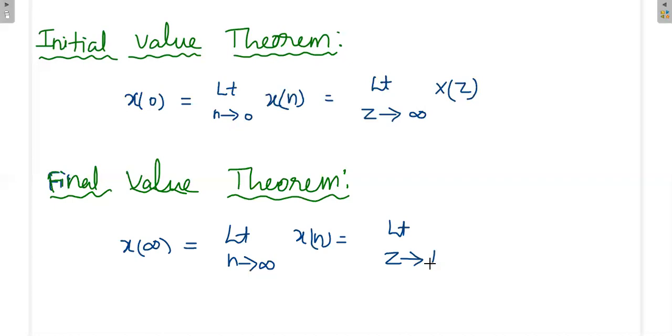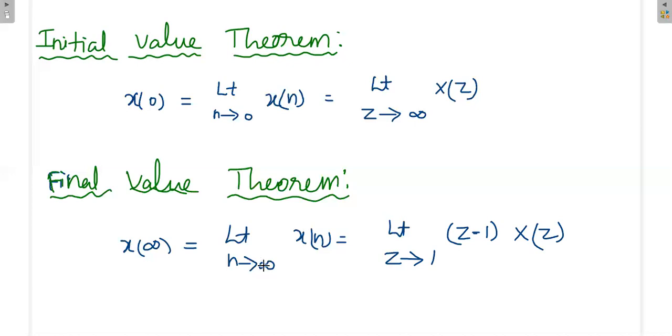Whereas in the Laplace transform, we would have written it as 0, but here in the case of the z transform, for the final value theorem in the z domain, z tends to 1. Again, z minus 1 multiplied with x of z. So in the first case, we are not using anything different, but in the second case, we are multiplying x of z with z minus 1, and also the limit is not going to 0, but it is going to 1. Now we'll solve one problem based on this.